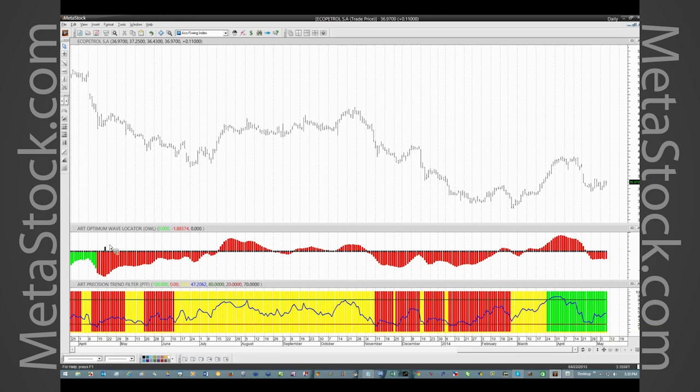So in a case like this, notice that here is your steepest owl indicated by the histogram value and even this little line that we draw here to find that for you. And then we had a wave 4 correction up here, wave 5 bottom here, finally. And now the owl has gone from red to yellow, red to yellow, red to yellow. Now it's going green. So this is the first time in quite some time, just about a year, that we've seen a green colored PTF.